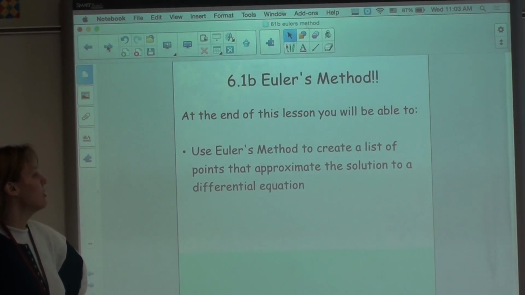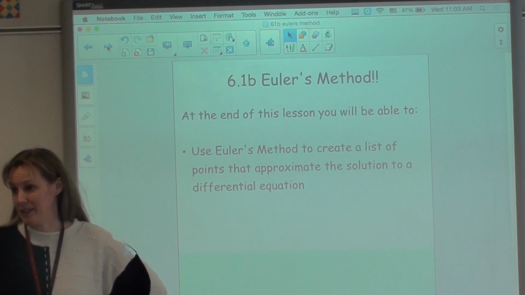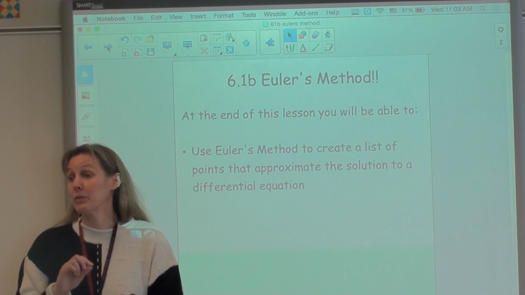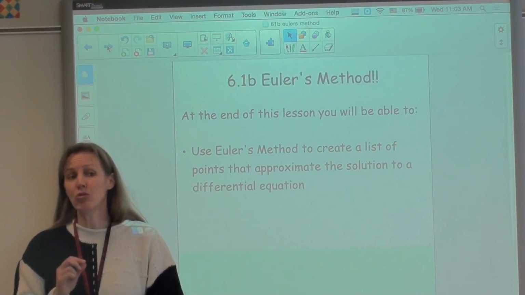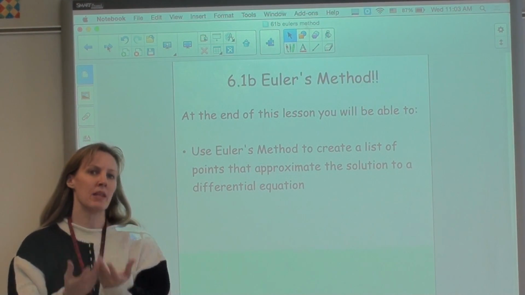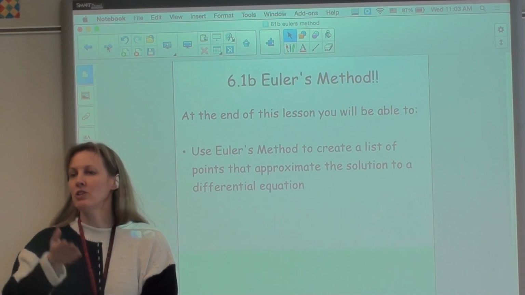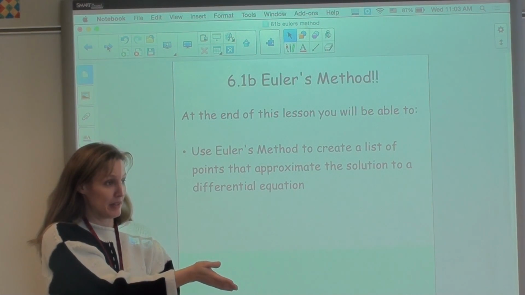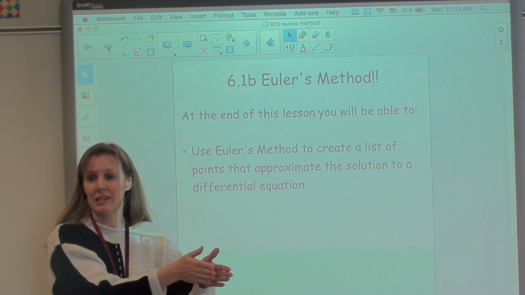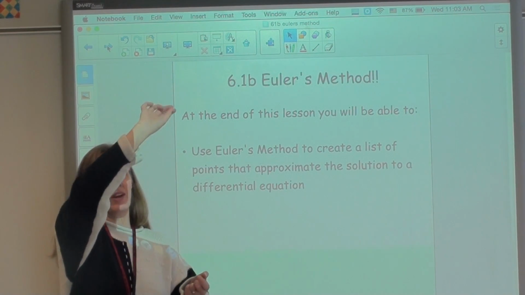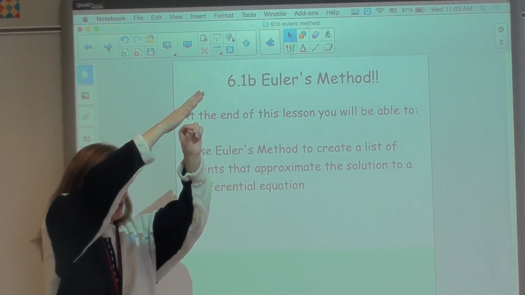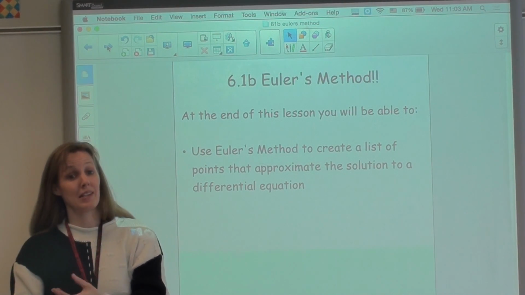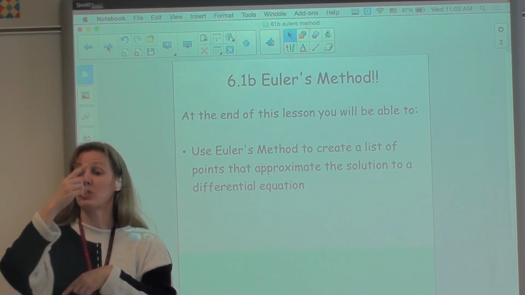So, all right, but Euler's method. Euler's method is a lot like Newton's method. If you remember, Newton's method was a way of approximating zeros of functions. The way you did Newton's method was you had some x value where you started, and then you found the equation of the tangent line, and you found where that intersected the x-axis. That gave you your next x value. You took the next x value, plugged it in, found the next tangent line, found where that intersected the x-axis, right? And then that gave you the next x value, and you just kept doing it, right?